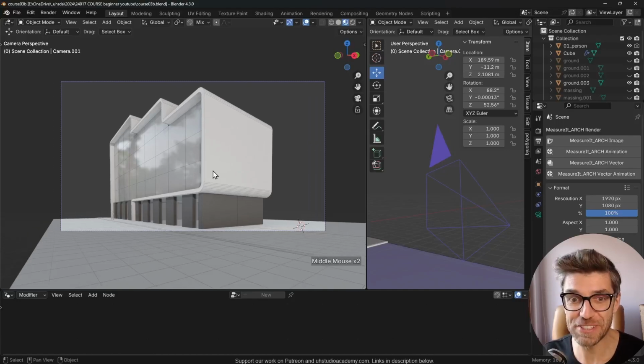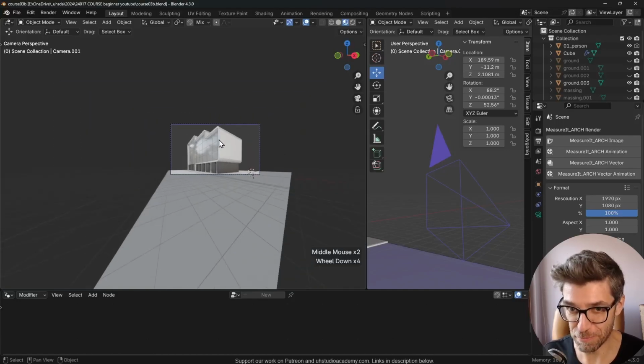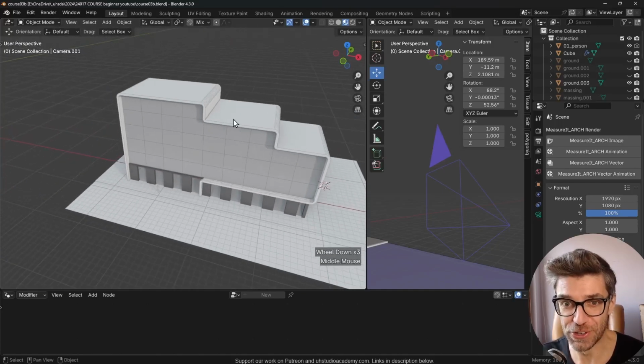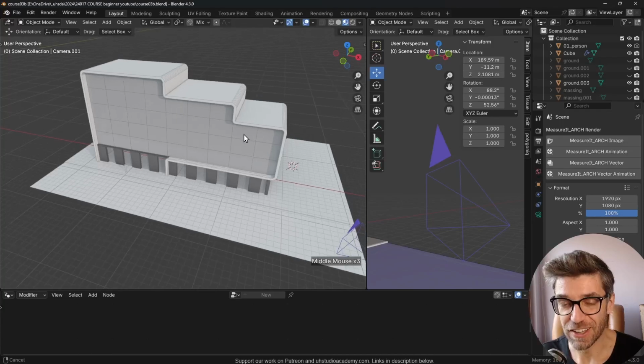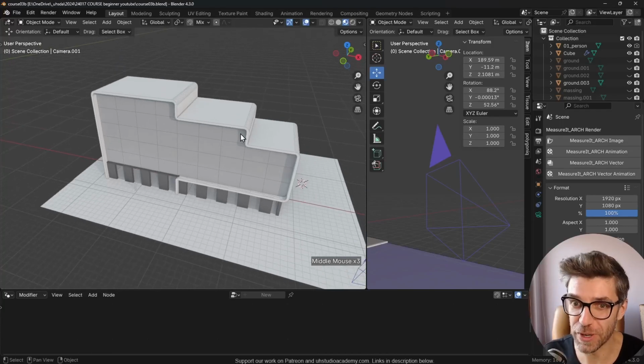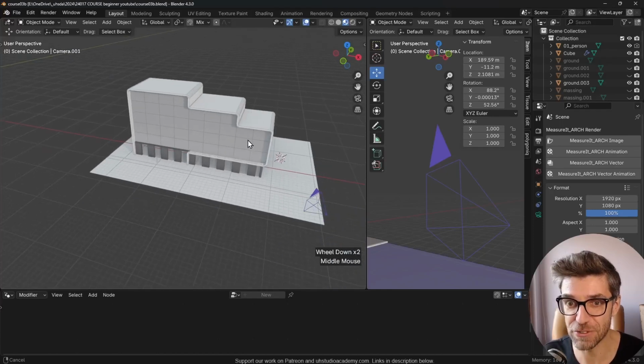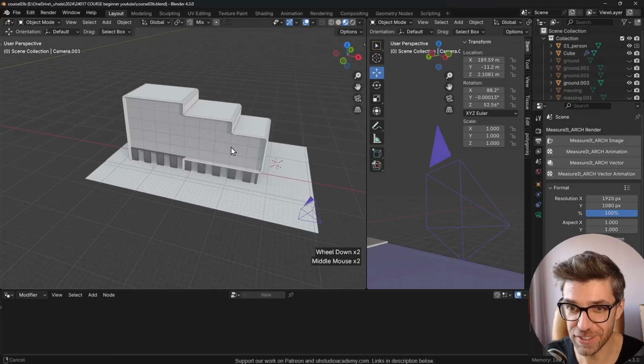Let's continue with the amazing fun that we've got with this kind of massing that we've set up over here, now by focusing more on the actual facade. If you're new here, make sure you watch part 1 to see how we got to this massing, or if you know how to do this massing, you're more interested in how we set up this sort of parametric facade, then you're in the right place.